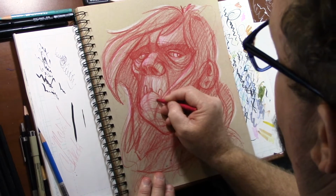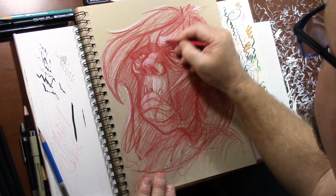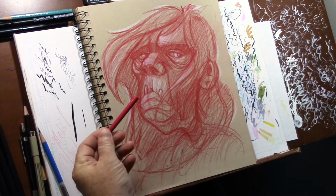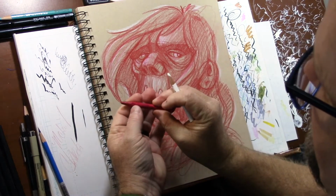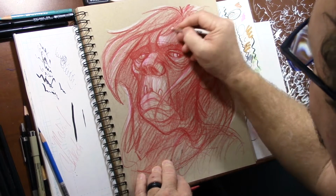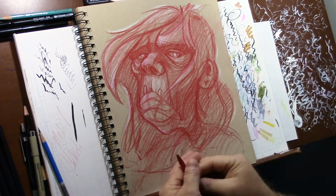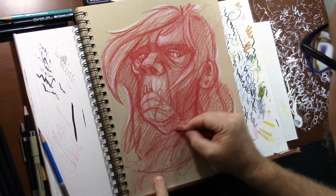Again, this is just a run-of-the-mill, fun, kind of weird, mummified face that you guys can practice or whatever. The thing that I've noticed about these, the Progresso Koh-i-Noor pencils, and I just did it here, you can see this, is whenever I put the white on there, since this Koh-i-Noor is such a soft material and it goes into the paper and fills it up really quickly, whenever I go to do my highlights here, you can see that it's blending in with the underlying material. So just be aware of that if you guys use these particular pencils. Not so much on my recommendation, but an experimentation and what you guys eventually land on with your drawing utensils.